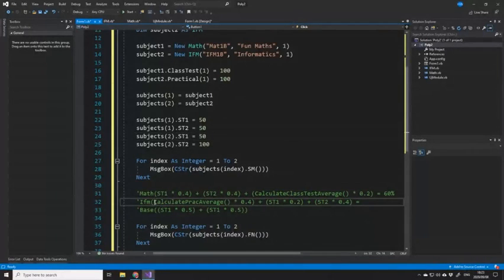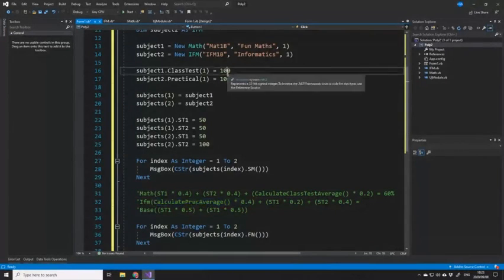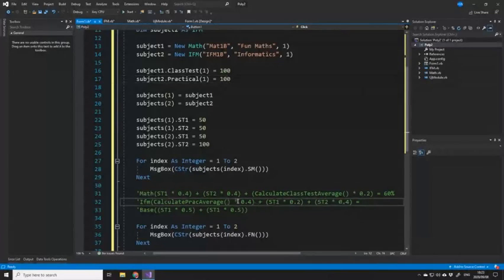Then for informatics, we calculate our average practical mark, which is only 1, so we have 100 there, so that would give us 40%. We have our first semester test, which we did badly in, so that would give us 10% there, so 50%, and 100% for our second semester test, which means we've got 40% there, which gives us 90% as a final mark. Do you all agree with me on that? Anyone that disagrees with that?